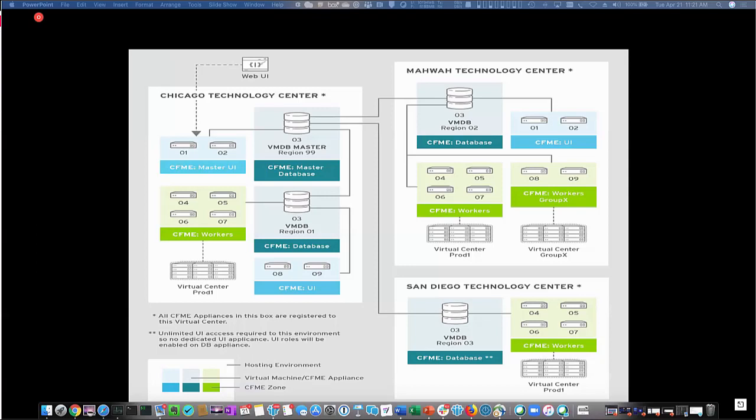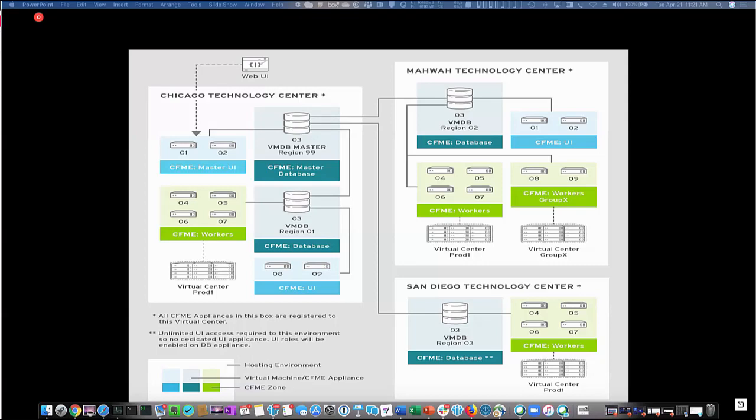Yeah. And so typically what happens after that is that there are data centers all over the world, and a lot of companies tend to segregate the management of these data centers. So we would do a separate CloudForms installation, a region per geography, and it's really up to the customer how to segregate all that.